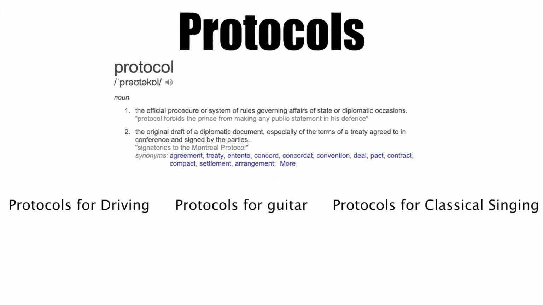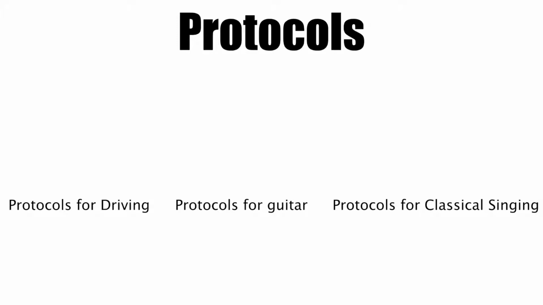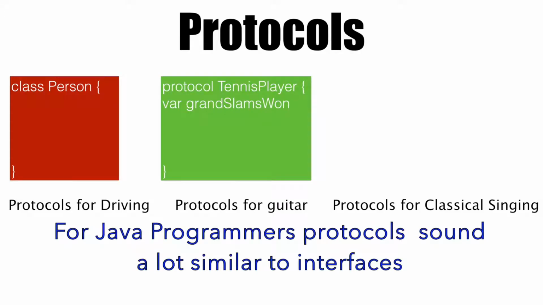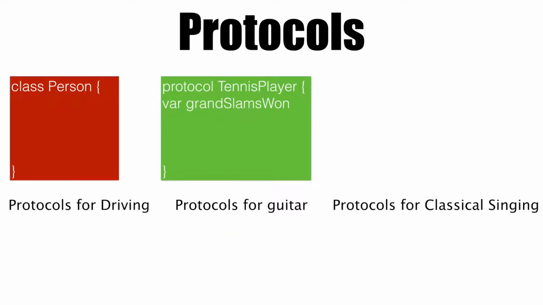So from the programming point of view, what we are basically talking about is that you might have a class called Person and you might have a protocol. A protocol will have certain stored properties defined or even a certain set of methods, which we can call rules, not implemented, just defined. To be considered a tennis player, I am assuming that you should have won some Grand Slams. So it would be the number of Grand Slams a tennis player has won. If a Person class wants to be considered a tennis player, it should basically adopt the TennisPlayer protocol.